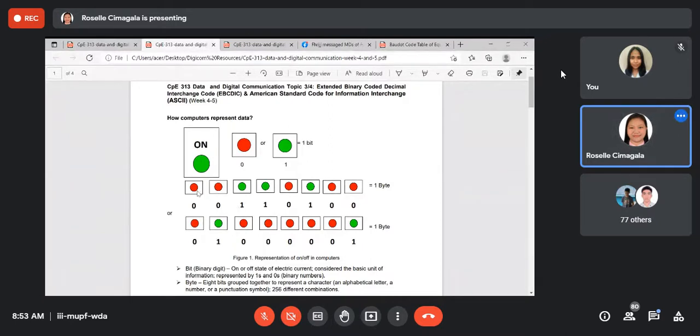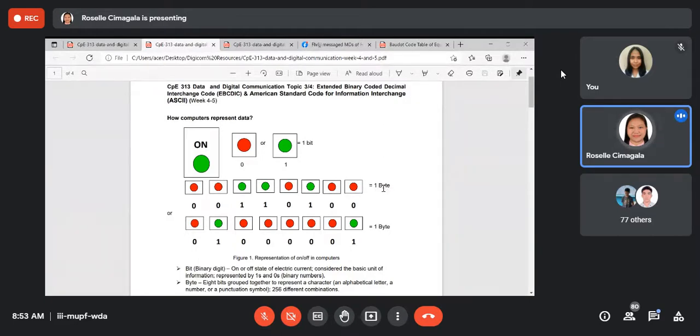Your computer may represent, for example, a 1-byte code of 00110100. For the 0s it uses the red off light, and for the 1s the green on light. By the way, 1 byte is 8 bits.